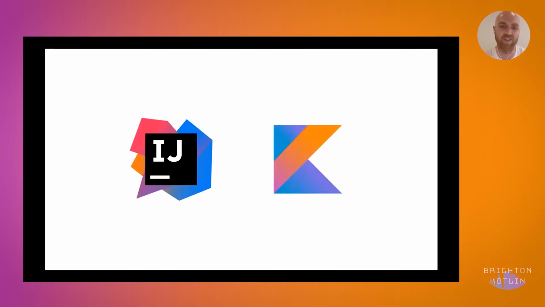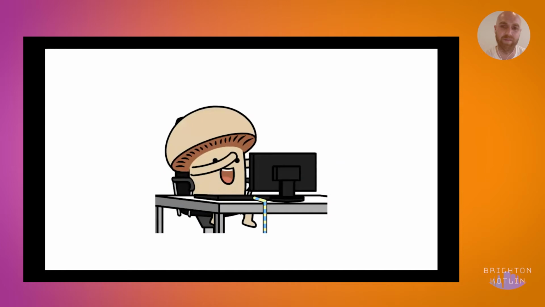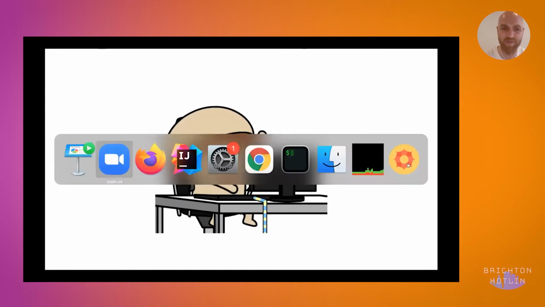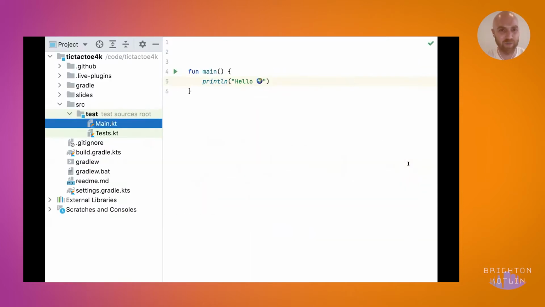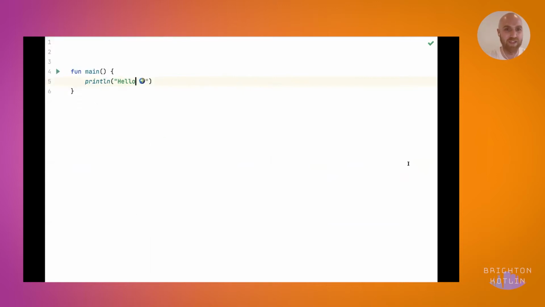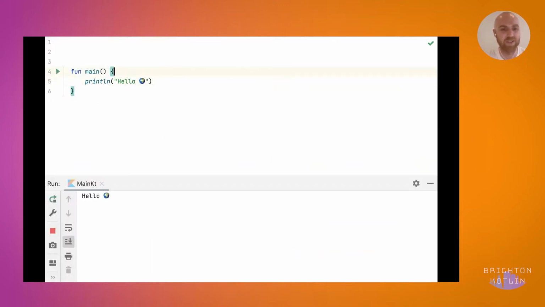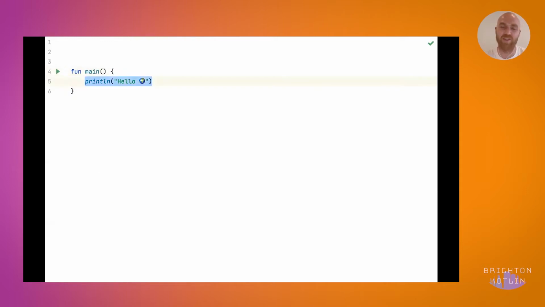And to do this, I'll use IntelliJ and Kotlin. And that's the intro. Switch to IntelliJ IDEA, which is in presentation mode. And I have here hello world. So if I run it, it prints hello world. First off, let's do an advanced hello world in http4k.